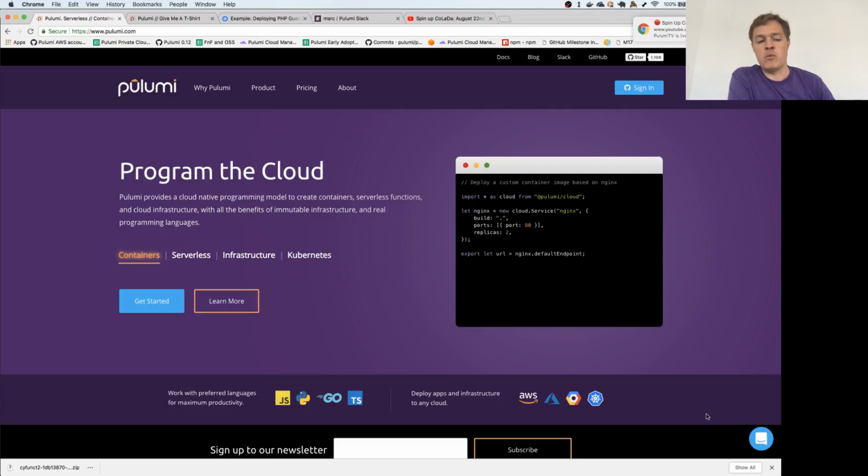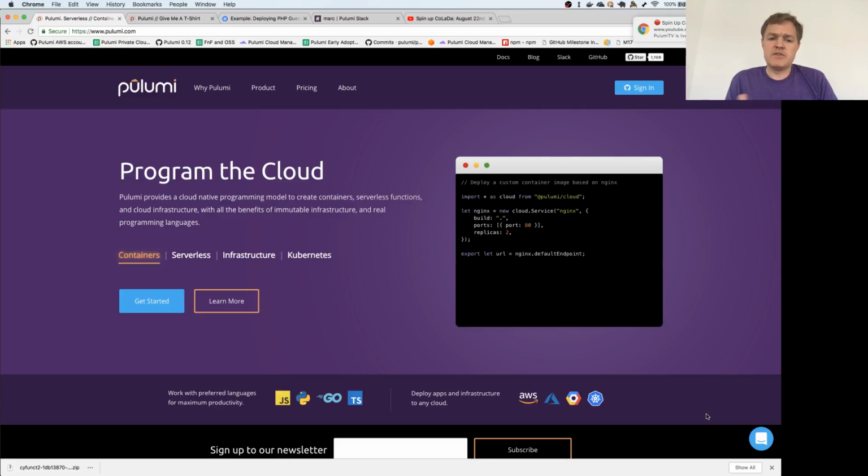And so they want to build applications that span both, that store objects in S3 or that use a managed database in RDS, for example, but run their compute within Kubernetes. And so this ability to build applications that span both public cloud infrastructure and Kubernetes for compute is one of the really unique things that Pulumi provides.